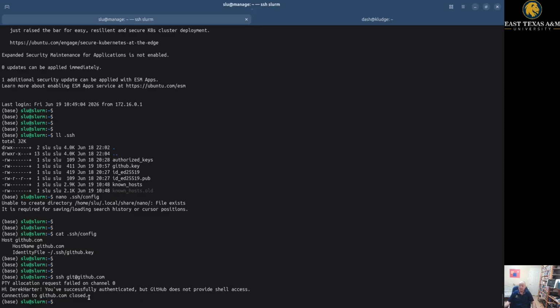Right. So if you get the successfully authenticated message, you know that you've now got your SSH key that'll allow you to do git clones using SSH URLs and git commits and push back work. Right. So that's how I do a lot of getting files to and from a Slurm cluster: through using git and pushing to and from a remote repository, having set up my git key correctly.